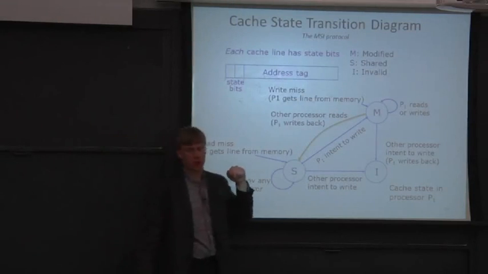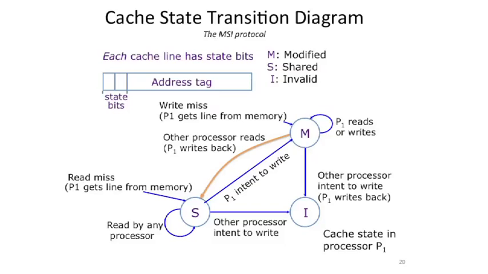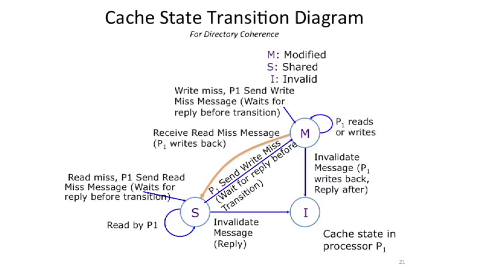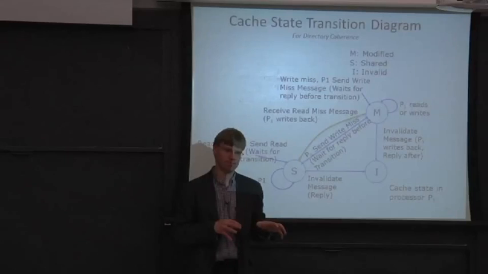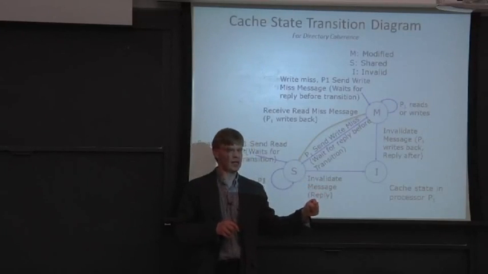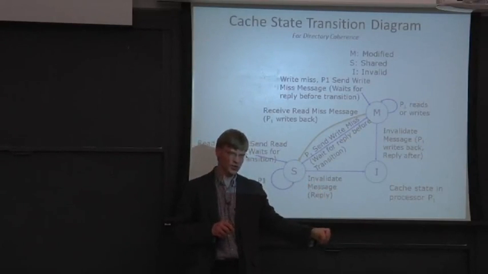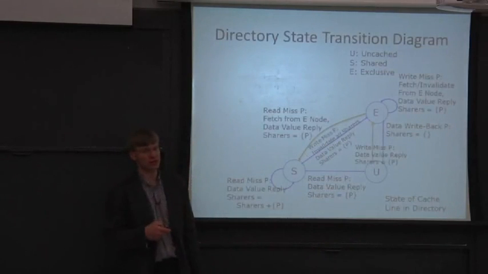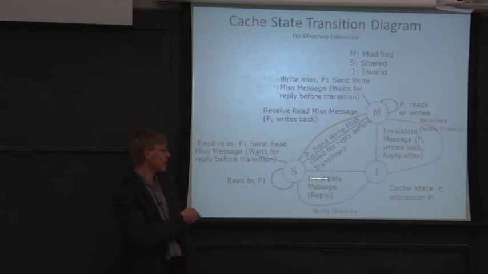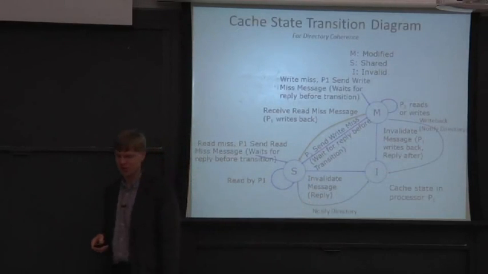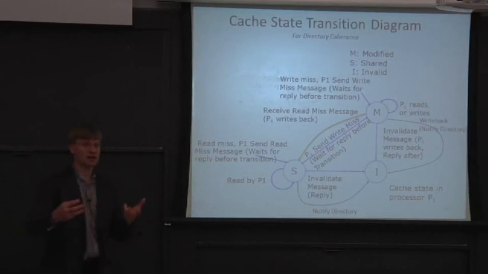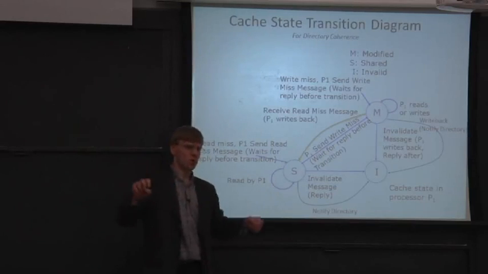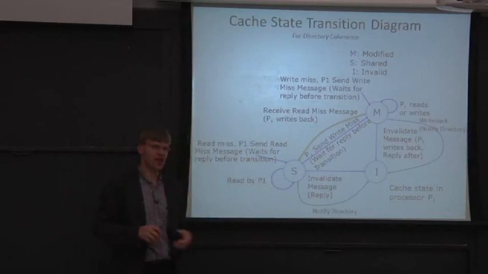OK, so this is a slide that we had before. This is MSI on a bus. Well, things change a little bit when we go to MSI for directory coherence. And before we go through this, I wanted to point out that there's actually two different state machines going on here. There's one state machine which is happening in the cache controllers, so actually in the cache of a respective processor. And then there's a different state machine which is happening in the directory. And you'll see they'll have different letters here. This is S, U, and E versus M, S, and I. And we label these differently on purpose just to not get horribly confused. And these state machines interact by sending messages between each other. And as messages flow between the directory and the cache, they will be both going through different state transitions on these two tables.